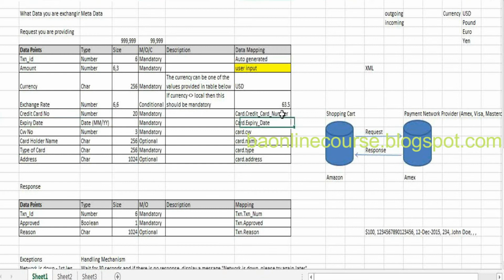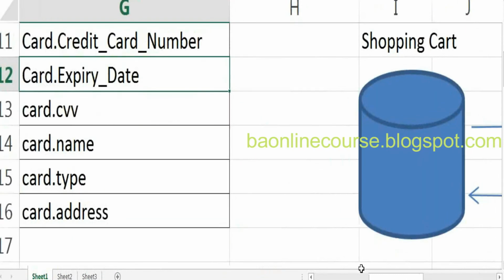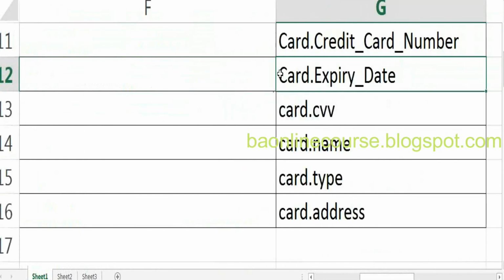So you're clearly calling out where that data is stored in your system. Usually this notation is separated by a dot, so card dot expiry date: here card is the table name, and the expiry date is the attribute name. This would be the particular column you'll have to pick it up from.